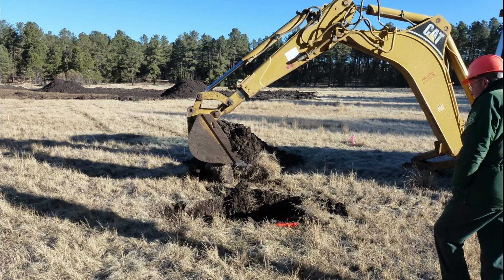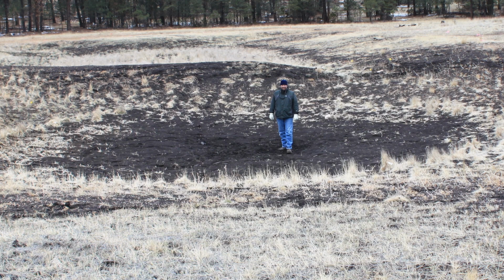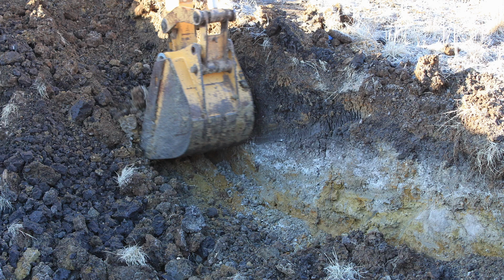I returned in 2023 to dig deep soil test holes in Blue Lake using a backhoe. The deep test holes we dug in the undisturbed areas of Blue Lake contained a layer of clay on the surface about 4 foot deep, with dry sand beneath the clay. We also dug deep test holes in the bottom of the deep ponds that had been dug. The deep test holes we dug in the bottom of the 2 ponds showed that coarse texture soil containing sand and rock was only about 12 inches below the surface. Most of the clay overlaying the sand and rock had been removed to dig the deep ponds. This photo shows that the clay is black in color and the sand is brown or orange.